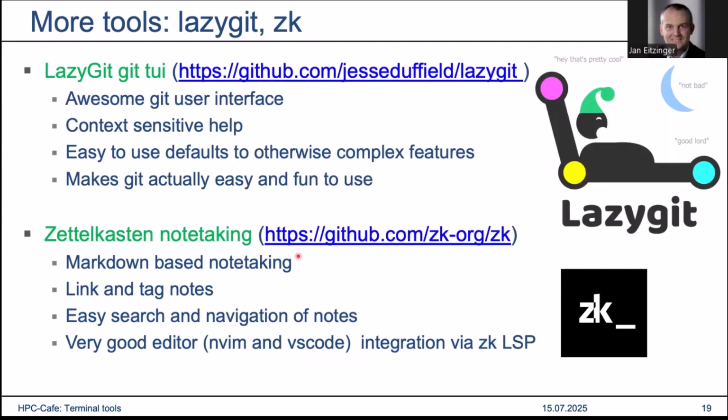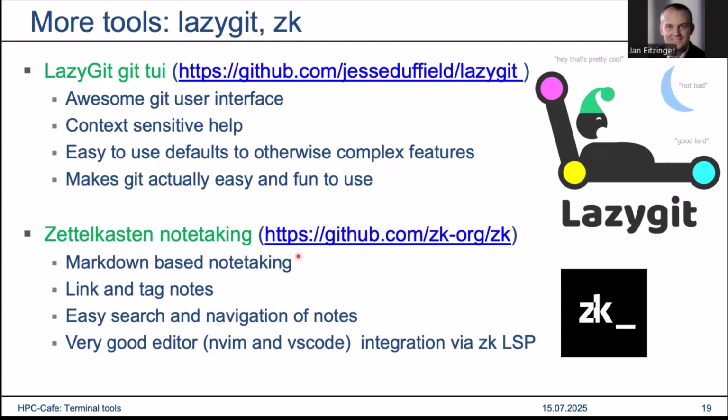So even more tools. So we all use Git, and Git is kind of terrible, but you need a good user interface, and then it's actually almost fun to use it. Yeah, I use LazyGit. This is a terminal user interface, and it's really great. It ticks all the boxes for me: intuitive to use, context help, makes complex things easy to do. And yeah, it's just awesome. Really give it a try. I will showcase it. I need to speed up because otherwise you will all believe it already.